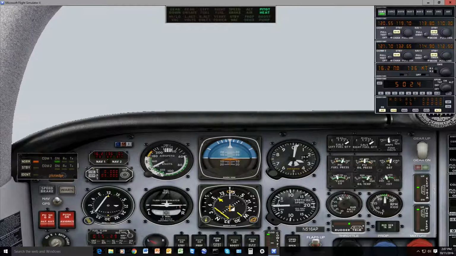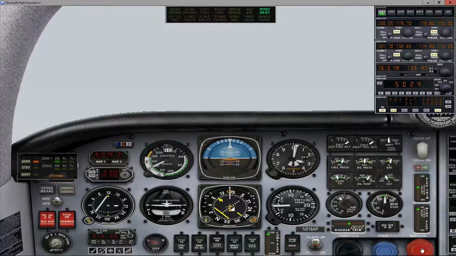And then I'm going to lean to peak TIT, and I know it's a fuel flow of somewhere in around 13.8, 13.9 gallons. So I'm actually going to watch my fuel flow as I lean out, and my TITs as well. There I am, 13.9, and then watching my TITs coming up. It should peak out somewhere right in around 1,600. Level 3,000.